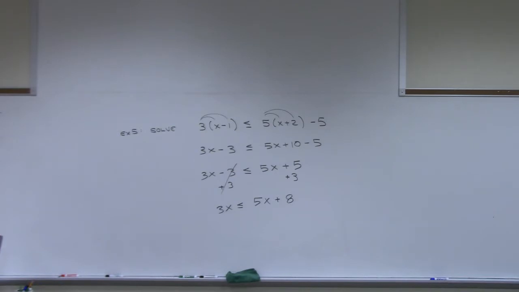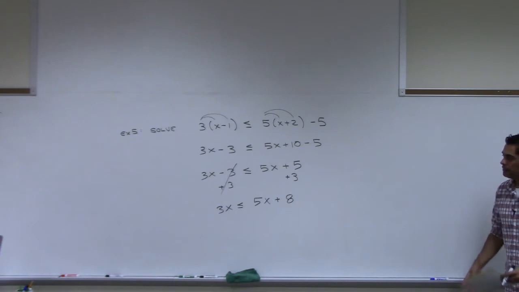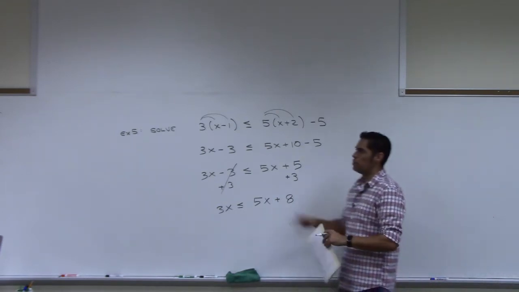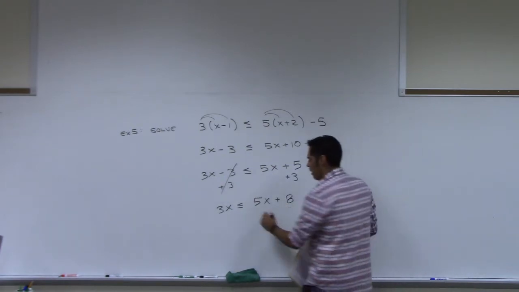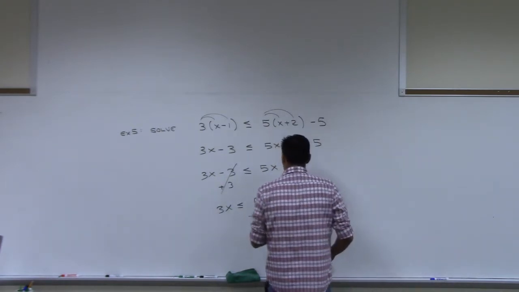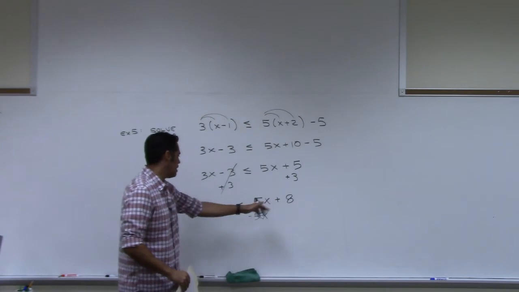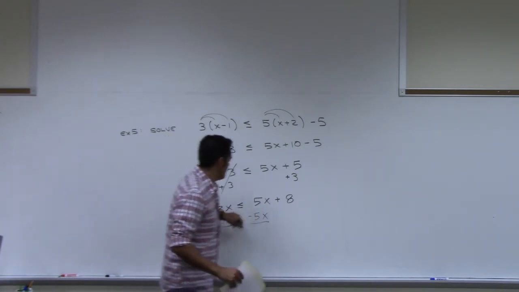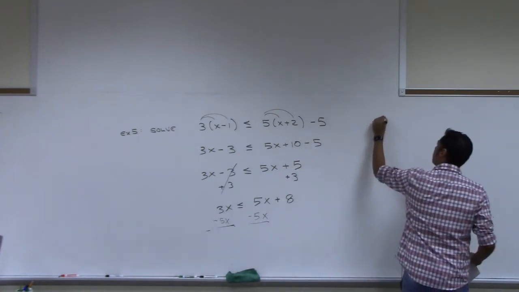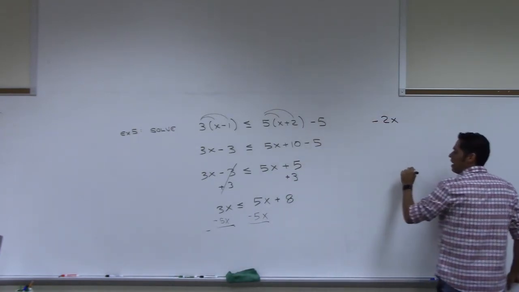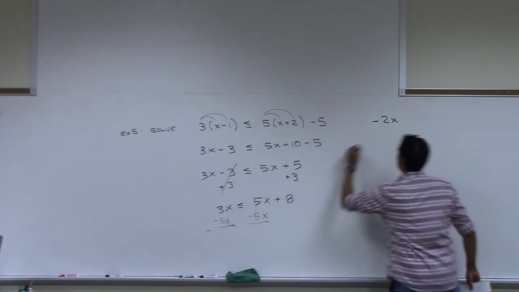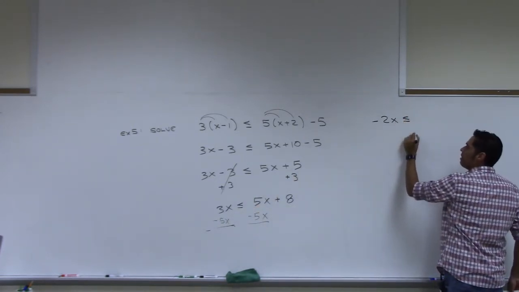How about Jordan? Okay, Jordan, what do you want to do? 5x over the lower side, so you're going to take it away. Okay, so you're choosing to put your x's on the left side. No problem. I actually like that because you already have numbers over here, so just leave them over there. Subtract 5x, and then what would you get there, Jordan, if you did this? Negative 2x. And then how would you say that middle piece? Less than or equal to, and then you still have 8 there, right, Jordan?